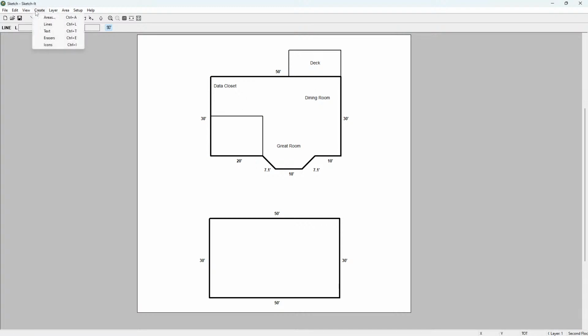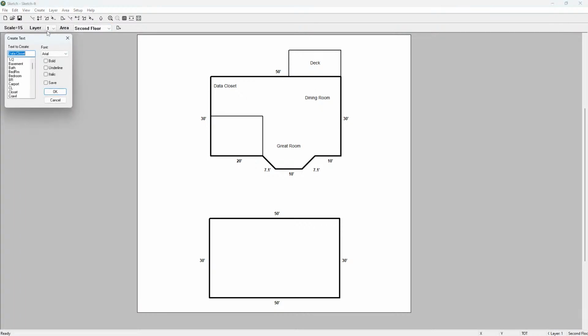So I'm going to come back over here to create. We'll do text. I think this might actually still say master bedroom. I can't remember. We'll just do this one as, we'll say primary bedroom. Hit OK. We'll label it primary bedroom, and then we're done. Now, of course, we're going to need doors. Got to have doors to get in and out of the rooms in the house.